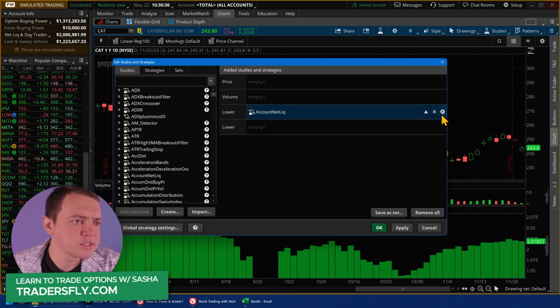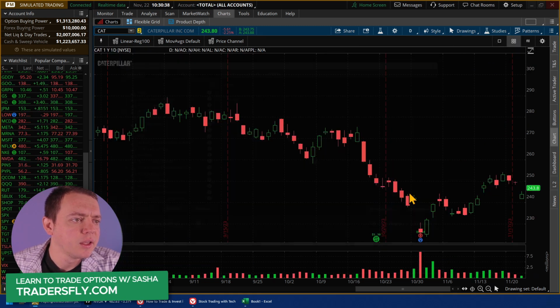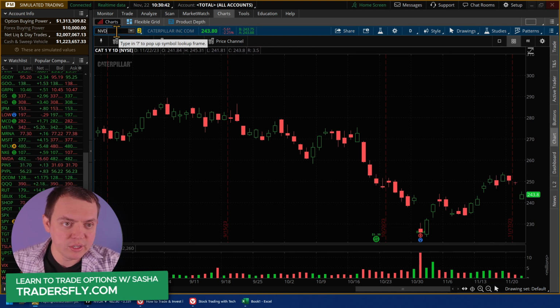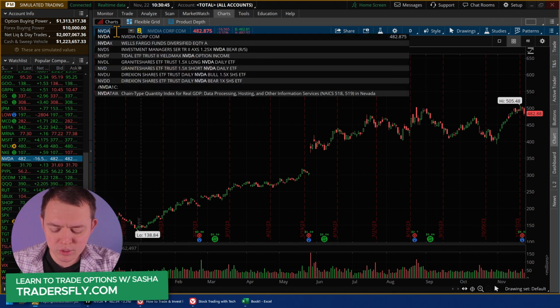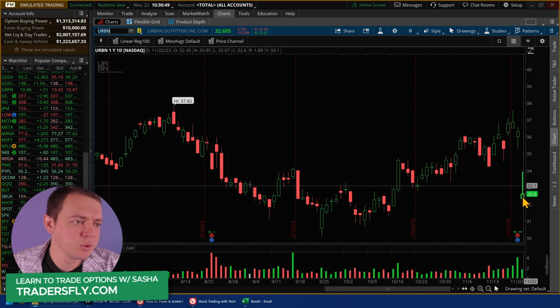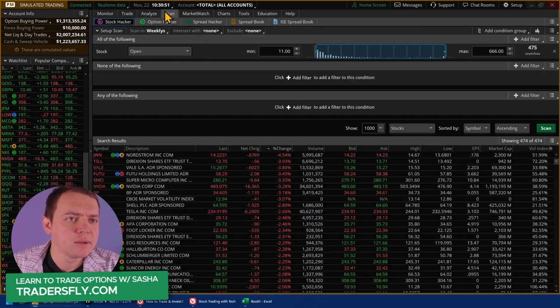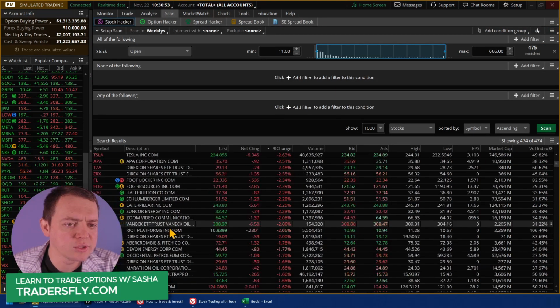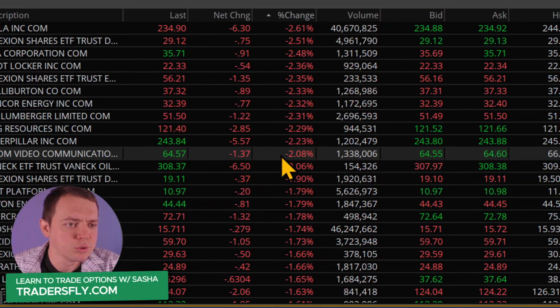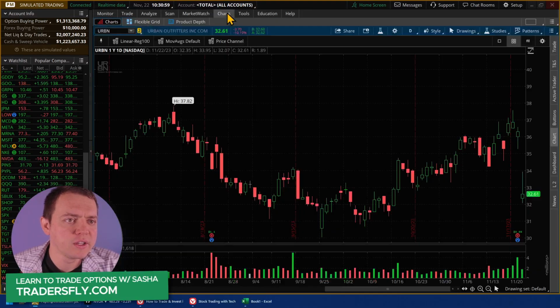And let's get rid of this thing. So this one's actually moving down while the rest of the market's moving up, or Nvidia right there, or Urban. You can see also moving down right after earnings. So this is one of the ones after earnings. So this is one way to start looking at those things. You can also look at, hey, Zoom moving down 2%. Okay, great. We're finding another candidate.